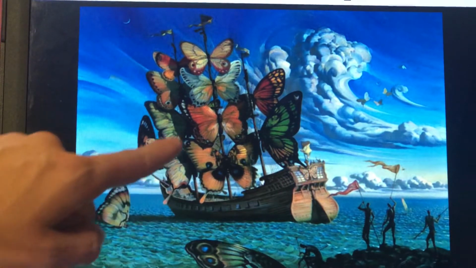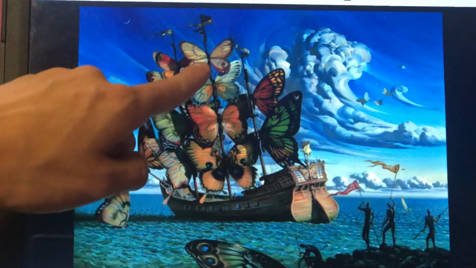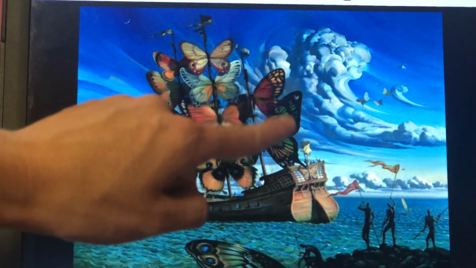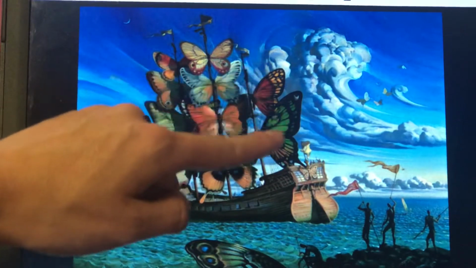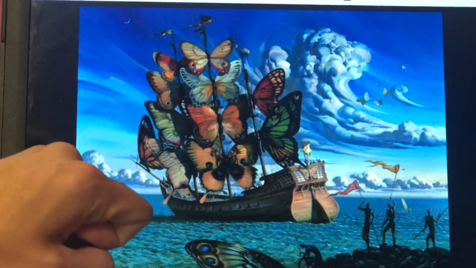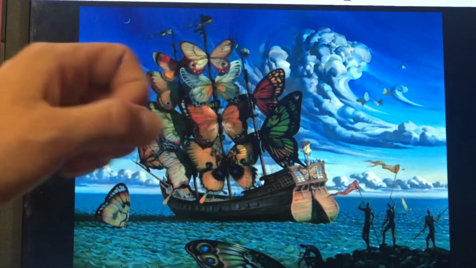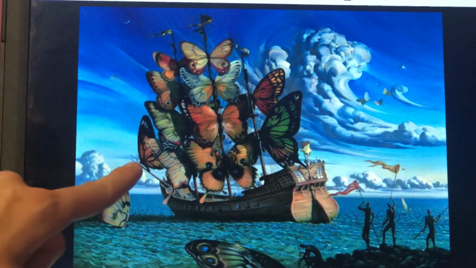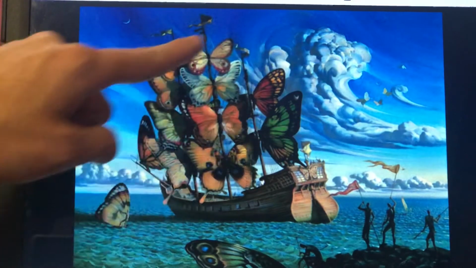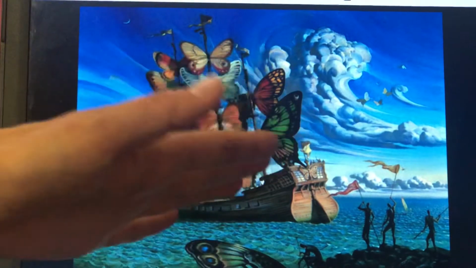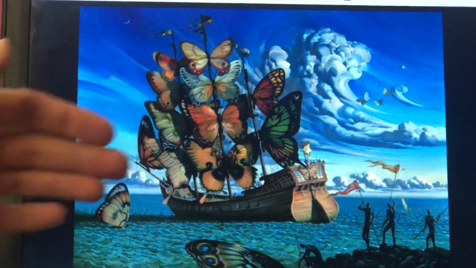We have another form of perspective. I don't know if you noticed, but we see the front view of these butterflies, but these two butterflies right here are the side view. If you remember when we did the roses, we saw the top view of the rose and the side view to show different perspectives. There's another side view right here. So it just shows some diversity in what we're seeing and lots of dimensions. We see the sides, the front, the tops, the backs, everything.